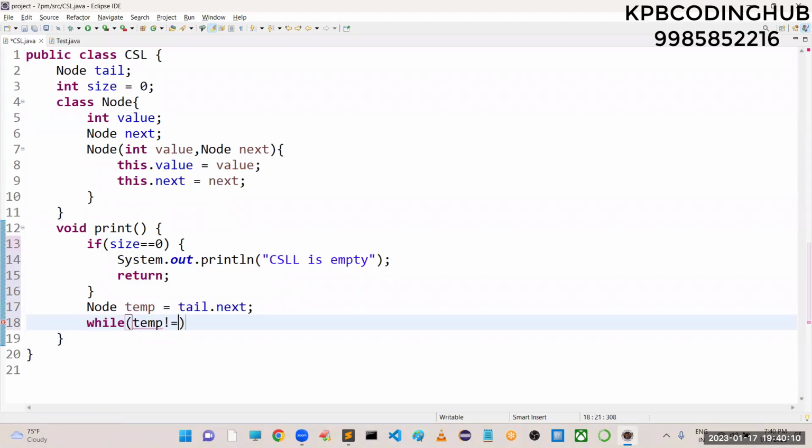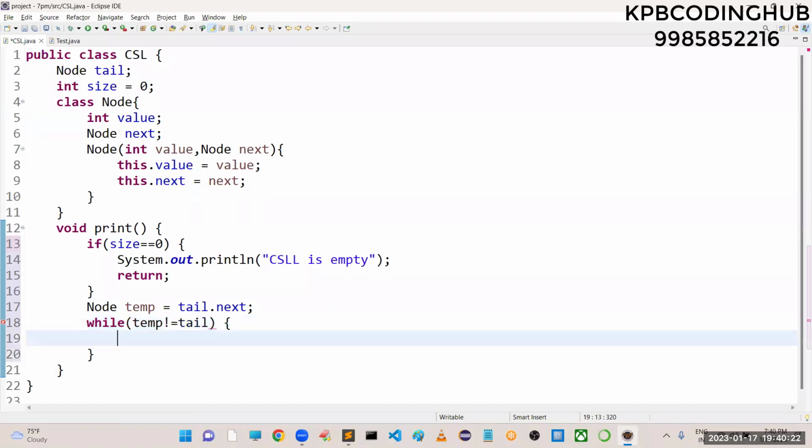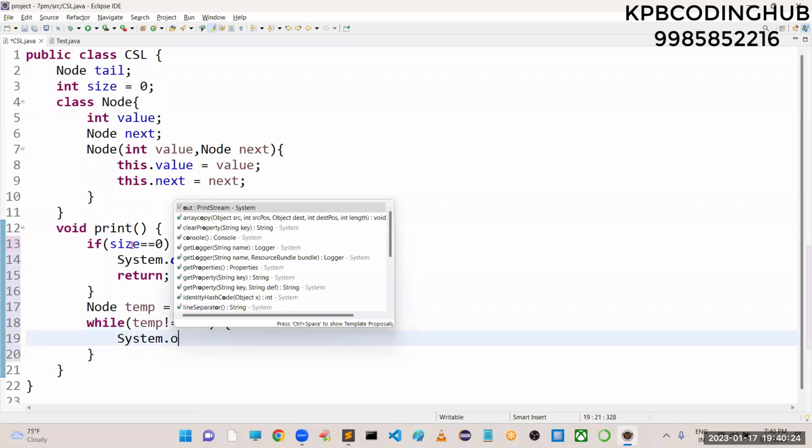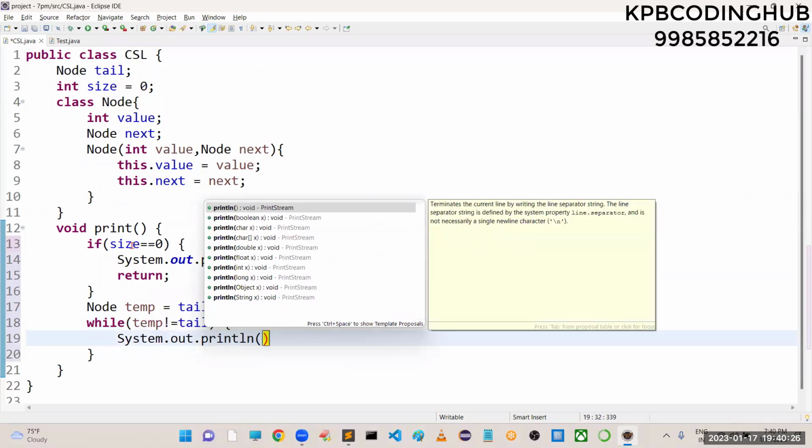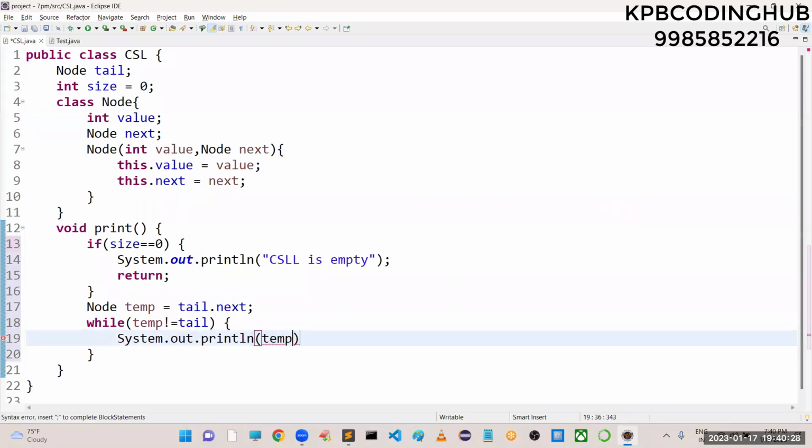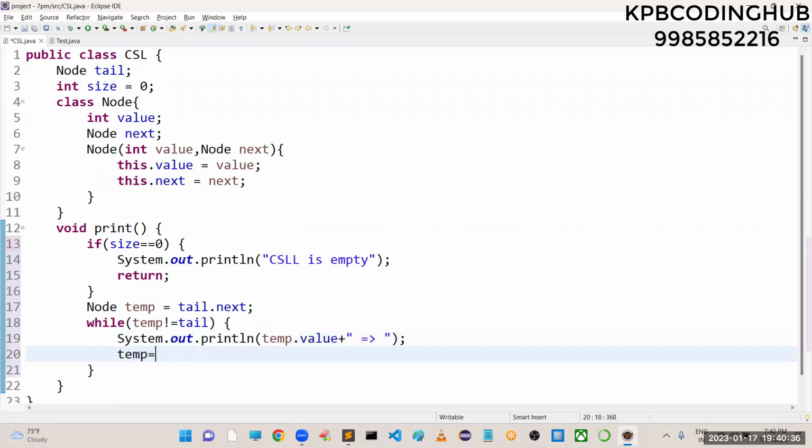Until your temp is not equal to, don't take null, because it is a circular fashion. It keeps on running. So until your temp is not equal to tail, then System.out.println of temp.value, followed by that I am going to take a link. That's all right. And temp will become temp.next.